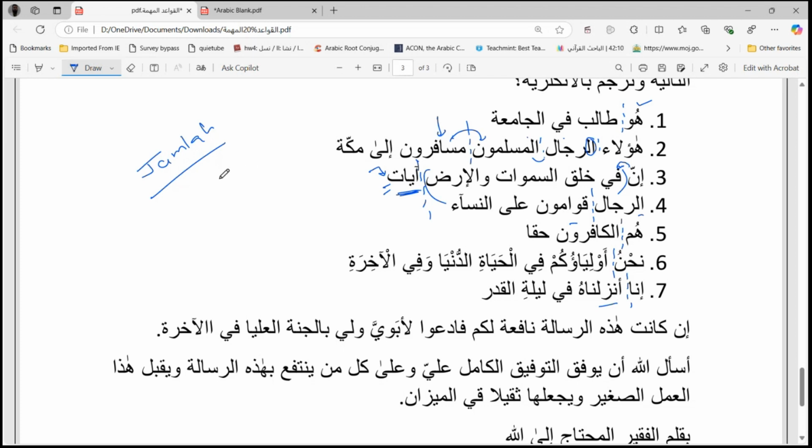Okay, we studied the khabar is of how many? Two types. Either it is jumla or it is shibu jumla. Jumla means jumla ismiya, jumla failiya. Shibu jumla means jar majrur and zarf. So, if the khabar is jumla, either jumla ismiya or jumla failiya, then normally you don't put ismr in translation.